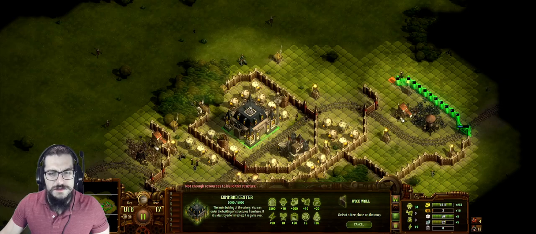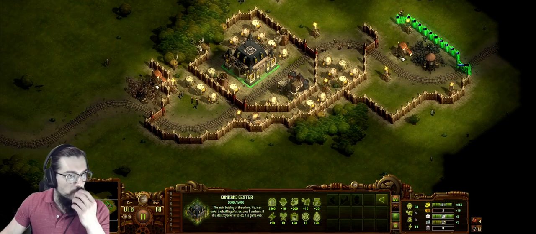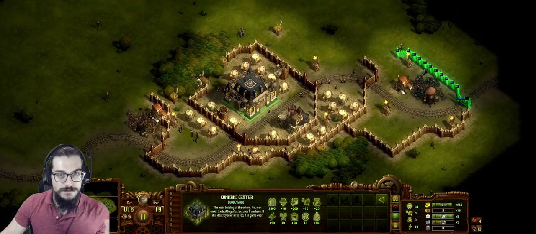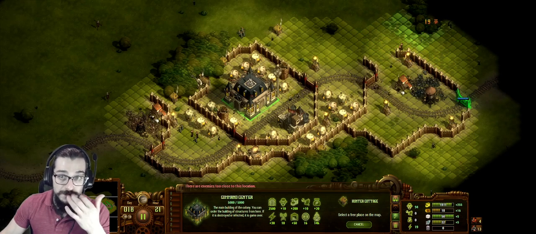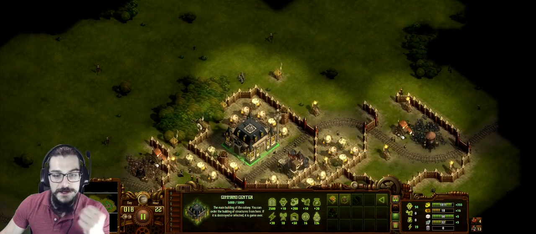Yeah. You guys can eat it. We're gonna get more wood. We're gonna build a wall. I need more houses. I don't have enough food. But that's kind of why we did this. Too many enemies.